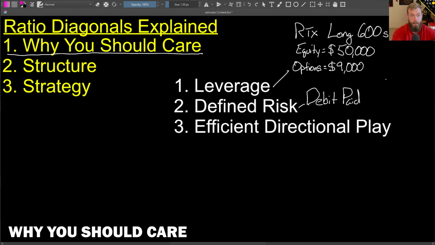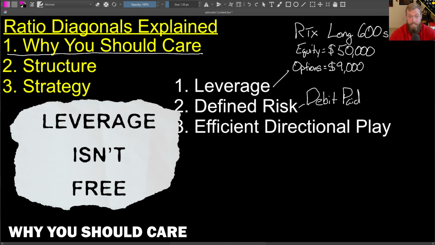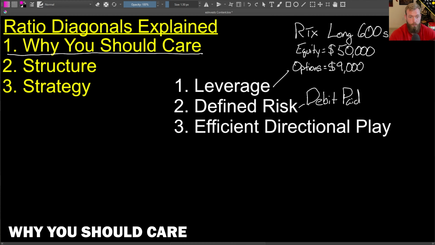Now, you might be saying that seems really good. Why wouldn't everybody do that? Because whenever you trade options, we're adding some complexity. Options have an expiration date. So you can't just buy it and hold it and then eventually hope it moves in your favor. There are some subtleties that get baked into this that are what actually allow us to identify opportunities like this. Leverage isn't free. And that's a good thing. That means that there's opportunity for us within.